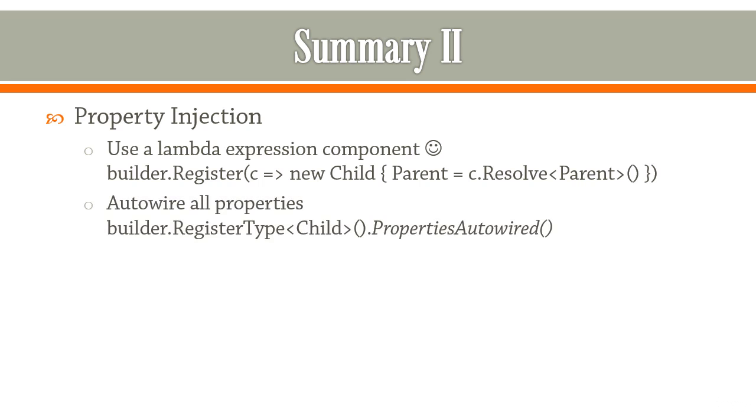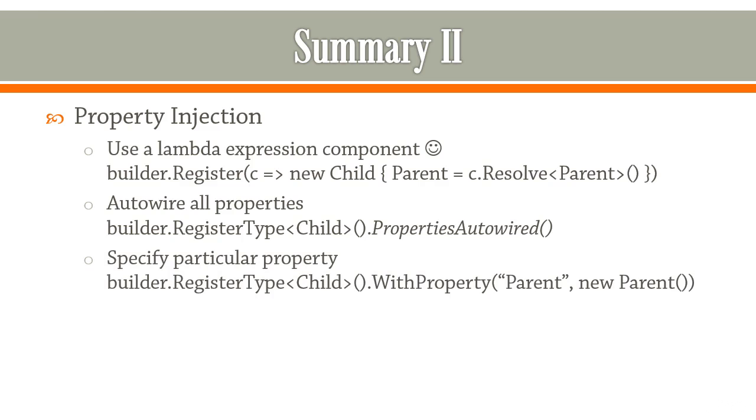There is also a possibility to auto-wire all the properties, and this basically means that the Autofac container looks at all the public properties of a particular type and tries to inject them as well, in addition to injecting what's in the constructor. Now it's also possible to specify a particular property. So in this case, you can specify the name of the property and once again specify a value that you want to assign.